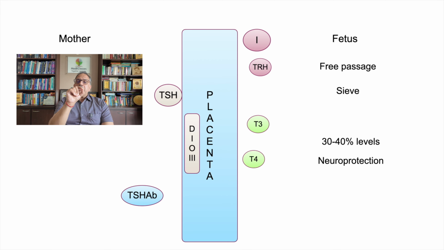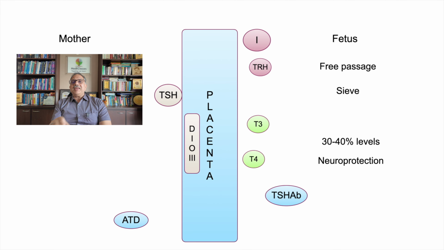Antibodies stimulating the TSH receptor or blocking it can cross the placenta freely. So mothers who have problems of autoimmune thyroid disorder, both hypo and hyper, low and high thyroid, can result in transfer of these antibodies to the baby to cause transient deficiency or excess of thyroid, which makes thyroid assessment of neonates born to mothers who have either hypo or hyperthyroidism extremely important.